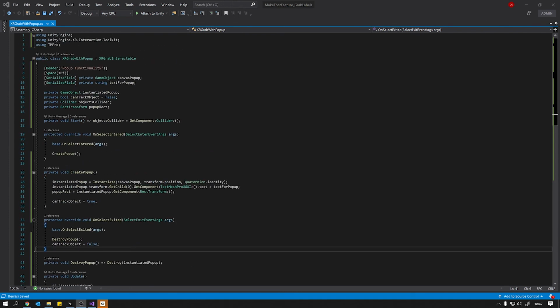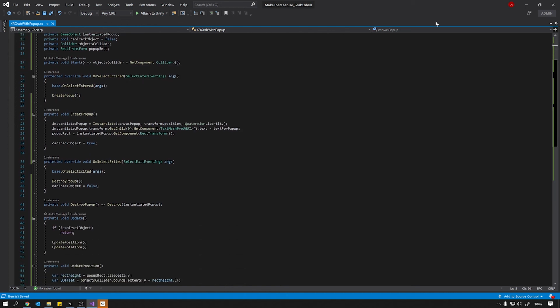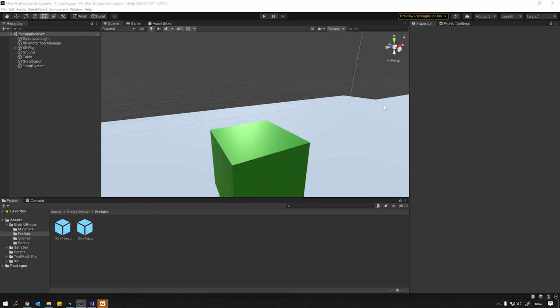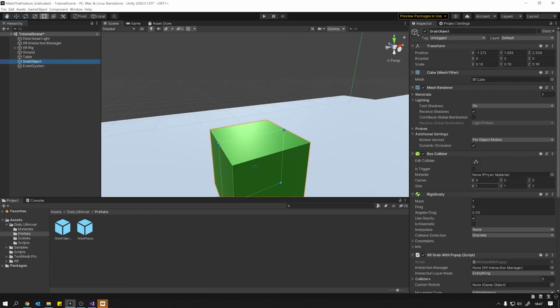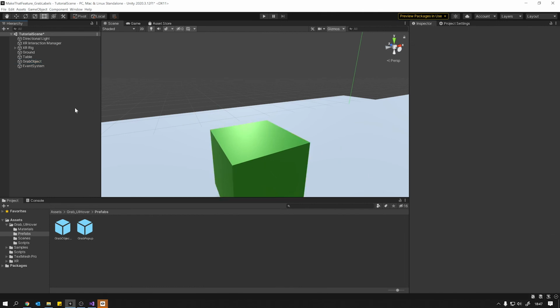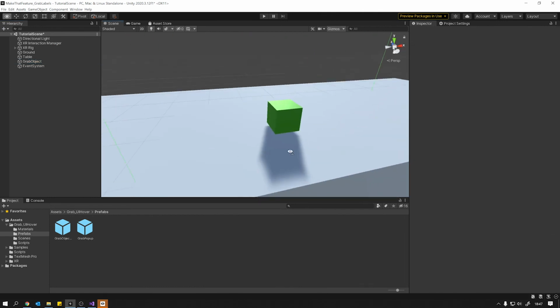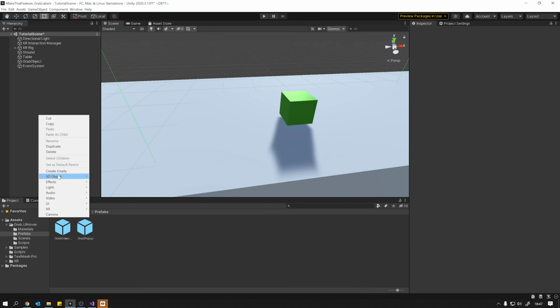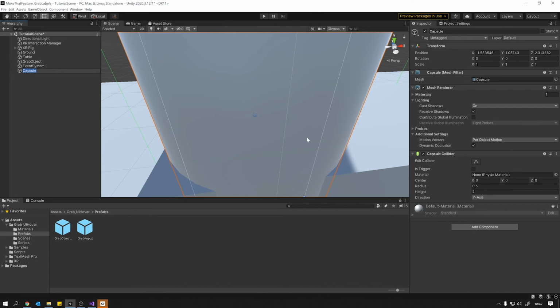So this script now is exactly the same as our XR grab interactable. It's doing all that base functionality as it was before, except we've extended it to accommodate for a pop-up over the grab object, and that you can then assign text to that object. So just to show you how easy this is to set up, I'm going to go ahead now and go 3D object and set a capsule, which is huge.